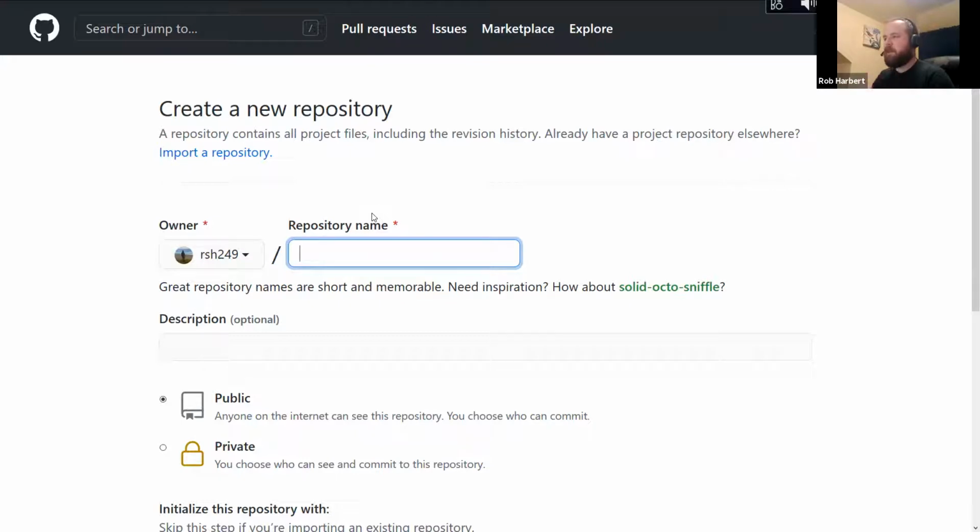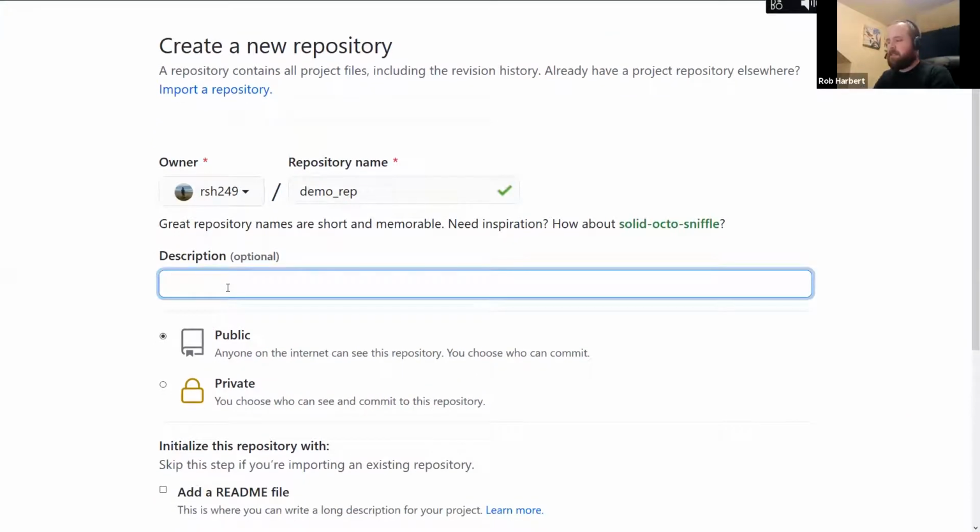So I need to give this repository a name. I'm just going to call it demo rep because I need something generic for this. You might be naming it after a class that you're working in or a project that you're doing for some other purpose. Make it somewhat memorable for you, because the more repositories you create, the more likely it is that it'll overlap. It also helps to have something that's fairly descriptive in the name, so that if you're going to share this with somebody else in the future, they'll be able to hopefully remember from the name what it is you're talking about.